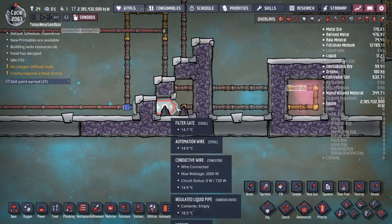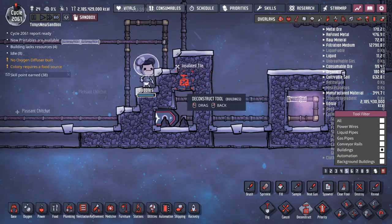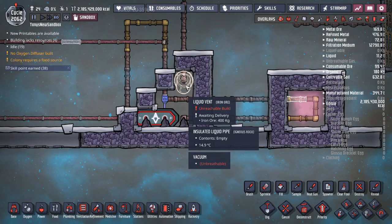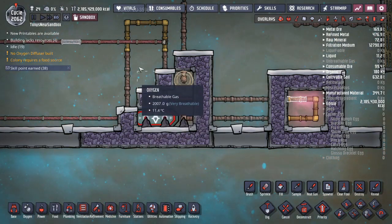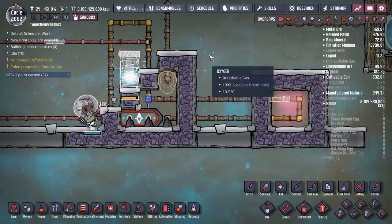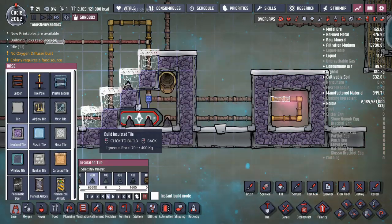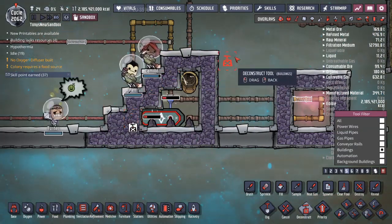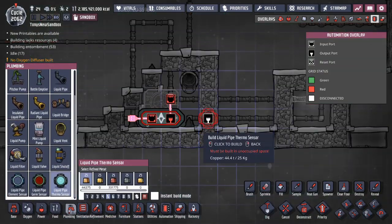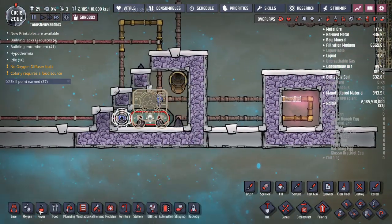The tiles inside here have nothing in them — they're a vacuum. Once that diagonal is out, you can put in the next outer diagonal and take out the inner diagonal. Now at this point I want to start building some of the things that are going to go inside the steam room. There's a liquid vent that has to go right there. You'll see that it says your dupes can't reach it, but they'll be able to reach it if they can get the right angle going through the crack in the wall. In order to do that, I'm going to build a couple of ladders here so that they can stand on the ladders and reach through. Once that's done, you don't need the ladders anymore and you can build the next outer diagonal. Unbuild the inner diagonal, and I can build some more stuff that's supposed to go inside the steam room — an aqua tuner and a liquid pipe thermosensor to control the aqua tuner.